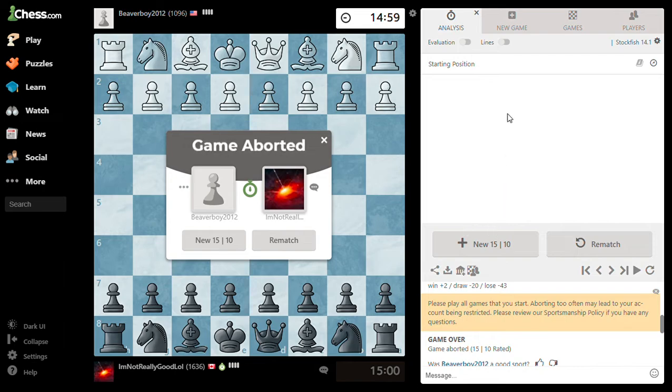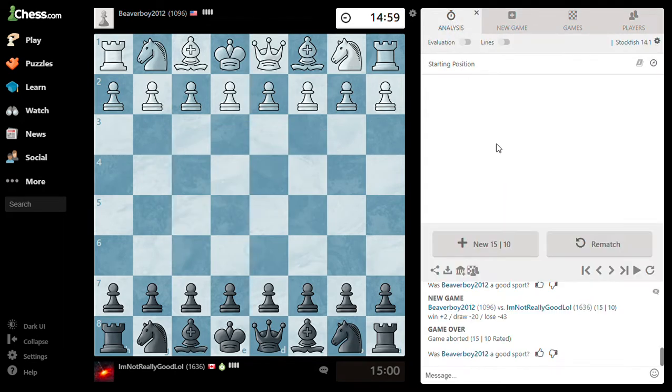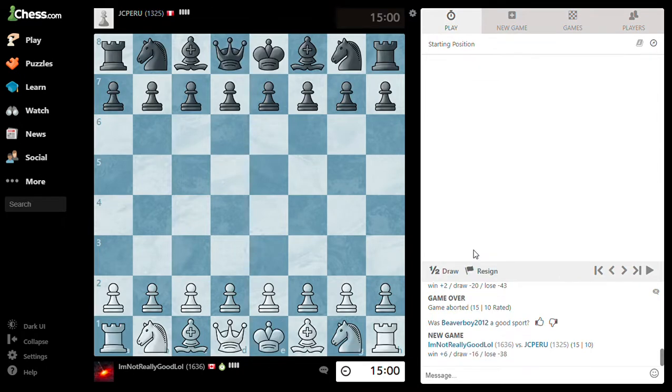We're going against this guy again, so why don't we just maybe go plus a new 15 plus 10 game. This is just really annoying, going against the same guy every time. And we get 1325, not bad. Once again, I said I've prepared the English opening.